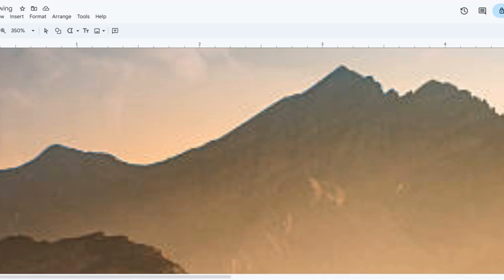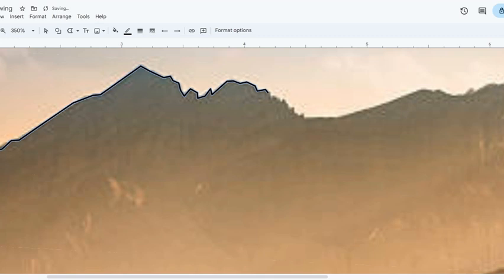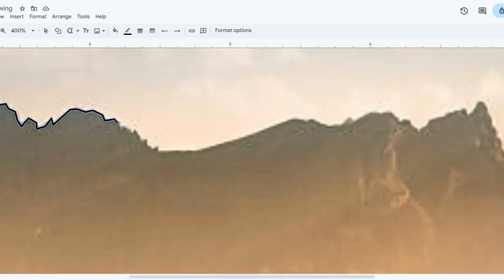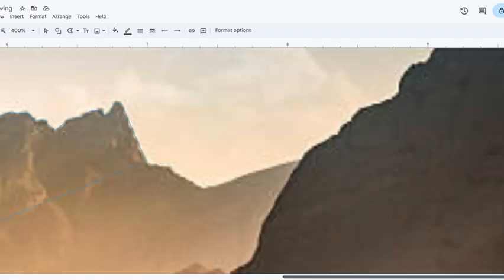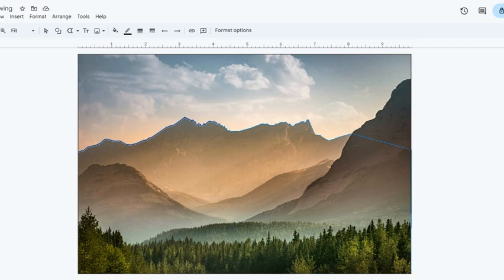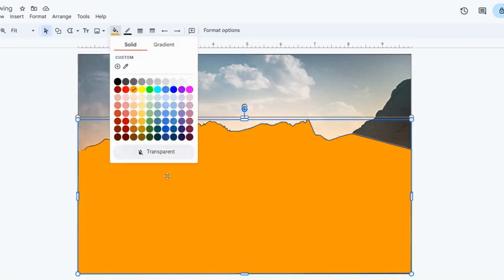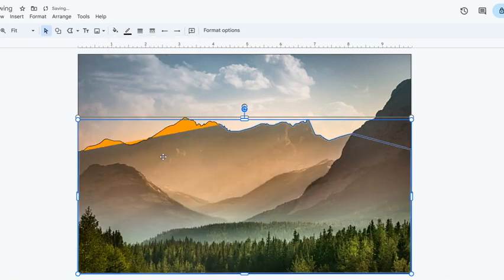And once you have finished outlining the top portion of your back layer, you are going to go all the way down to the right-hand side of your page and all of the way down to the left-hand side of your page. It will fill automatically. Select transparent though, so that you can continue making your layers.